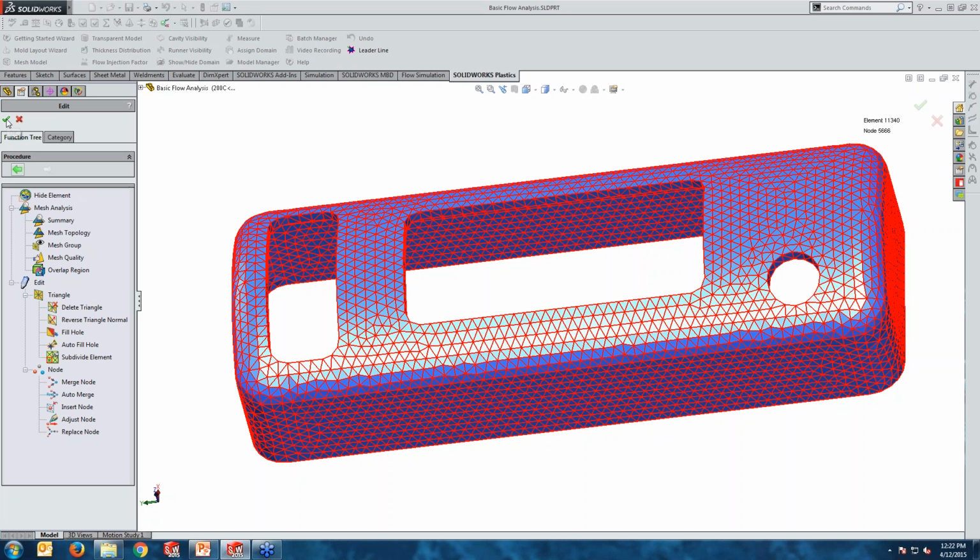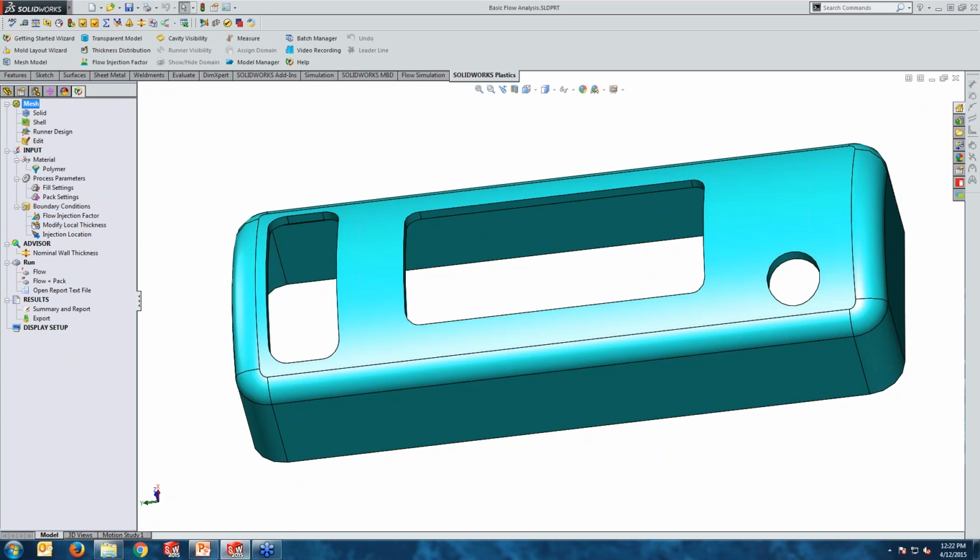All right, now by clicking OK here, what will happen? My project is created. And you can see there is a green tick on the shell, meaning my CAD geometry is now being converted. I do have my shell element with the settings output. Now looking at what happened to the tree, we have an input section, an advisor section, which can always assist you, run, and results. So these are the main things.